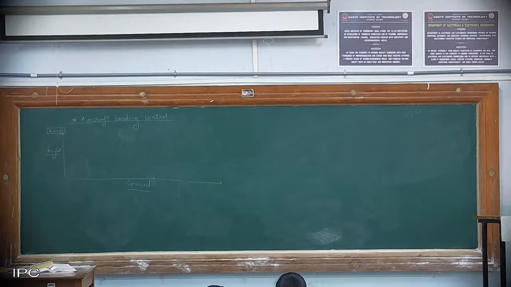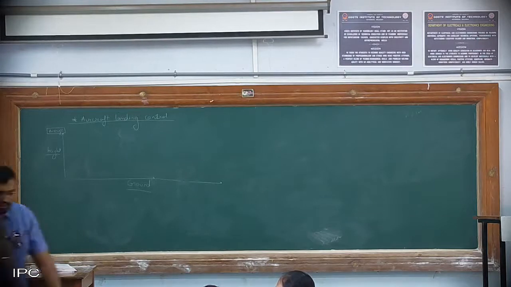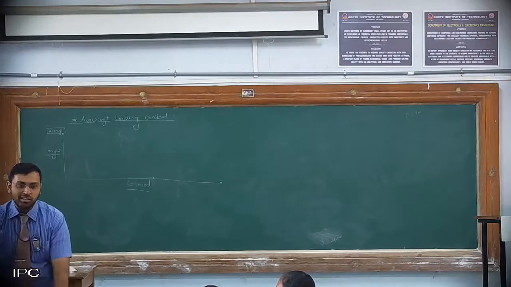Let us say at 25 degrees you are touching down here. But let us say you are at this height, 1000 meters, our height instead of, let us say, 1000 feet, now we are at 2000 feet. Fine, now you make 25 degrees, what will happen? You will come and land here, and here there will be a building, there will be a collision.